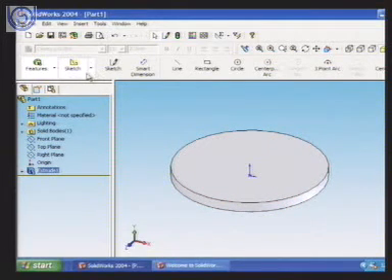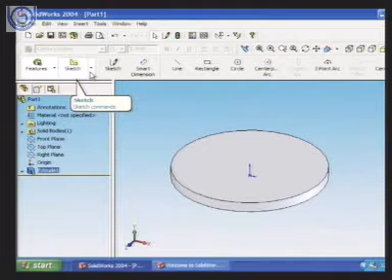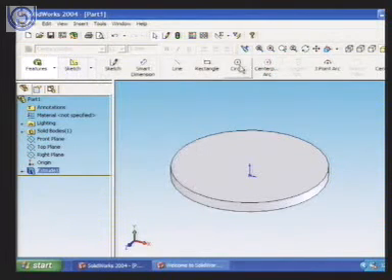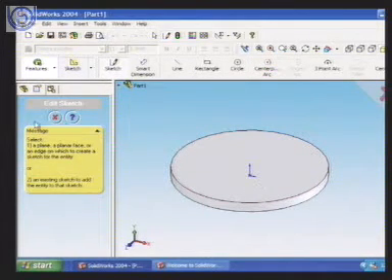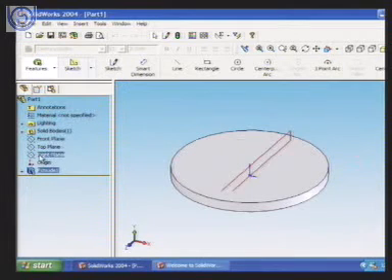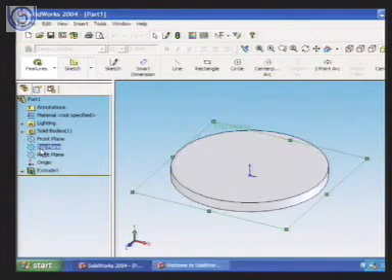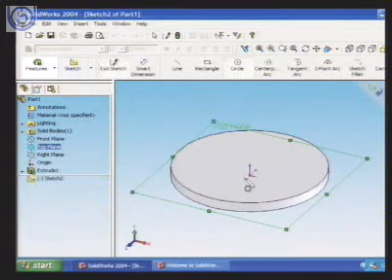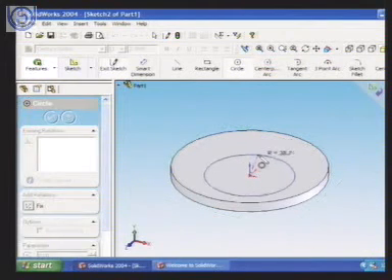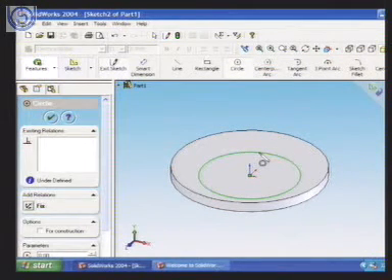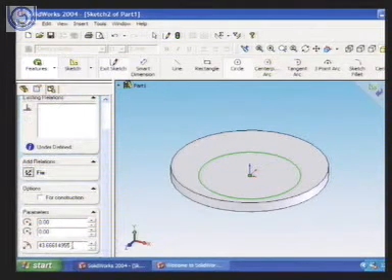Okay. So now suppose I draw one more circle. I sketch a circle. I can sketch from here only. I have not selected a plane, so it is showing me. It basically helps you. Wherever you commit a mistake, it tells you where you have committed a mistake. Do this. So I again select the top plane and I select circle. So I go to origin. I say this is the circle and I can change the dimension to say 40.